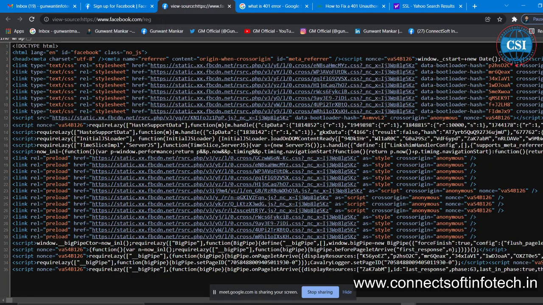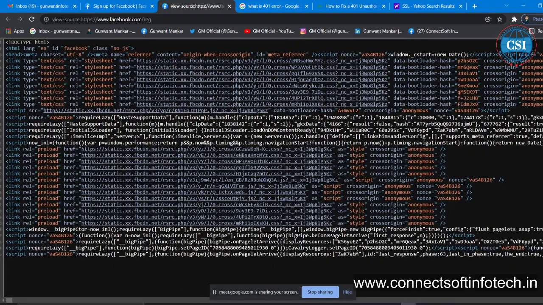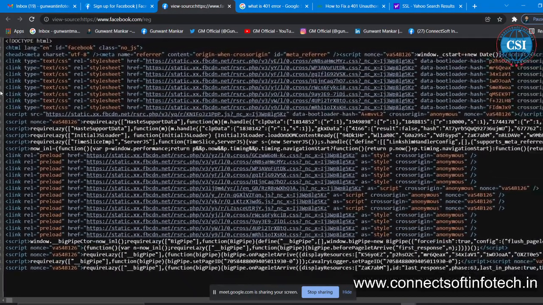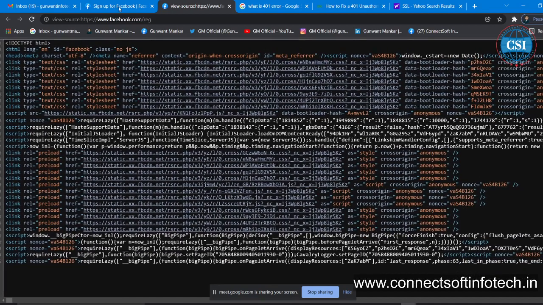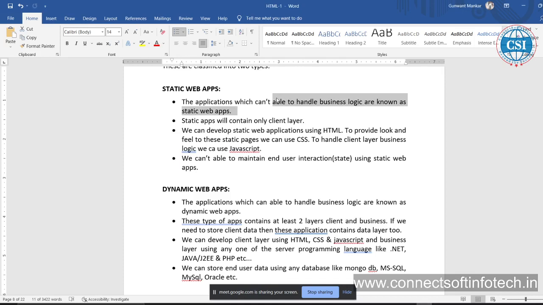PHP में, PHP कोडिंग में लिखा है। ओके, दैट इज़ बैक एंड डेवलपर। सो वो कभी शो नहीं होता है, राइट? अगर वो शो करना चालू कर देंगे तो डेवलपर का कुछ काम ही नहीं बचेगा, और हर लोग वो कॉपी पेस्ट करते जाएंगे और खुद ही साइट बनाते जाएंगे, राइट? सो दैट इज़ लॉजिक, बिजनेस लॉजिक इज देयर। So the application which can't handle the business logic, that application is known as static web pages.